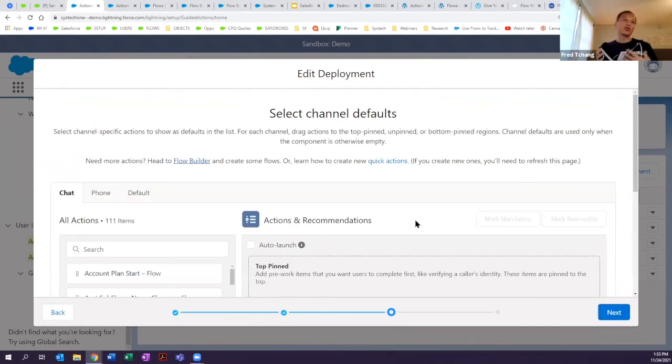Now, of course, if you create it, you still have to put it on the page, and I can show you that since we have a little bit of time. You can put it on the page or not put it on the page, right? So I added this for case, but I have to put it on the page still.